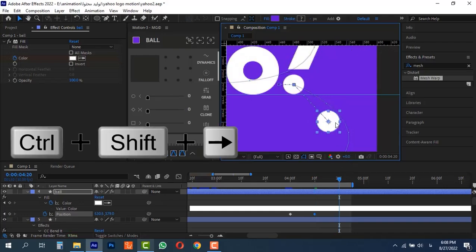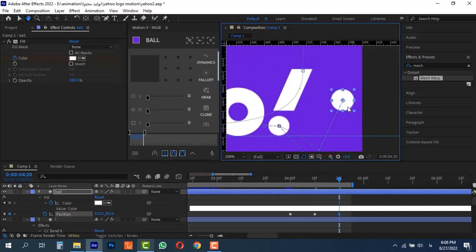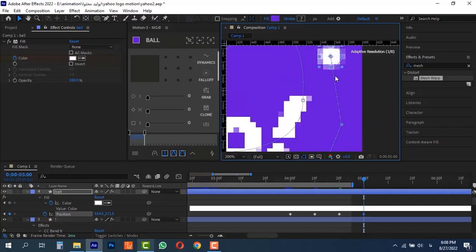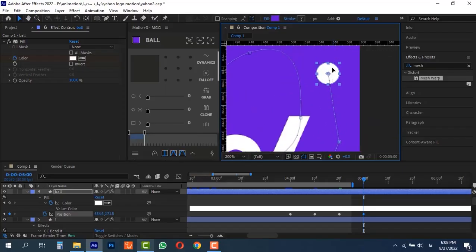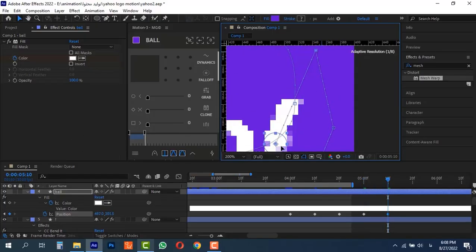I go forward 10 frames and bring this circle here. 10 frames later, I put this ball here. 10 frames later, I pass this ball over the exclamation mark.